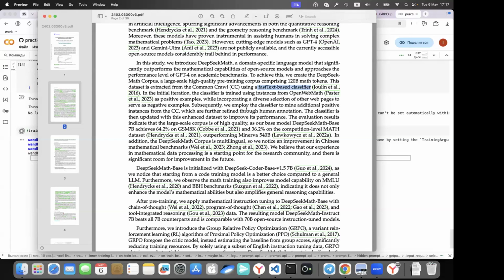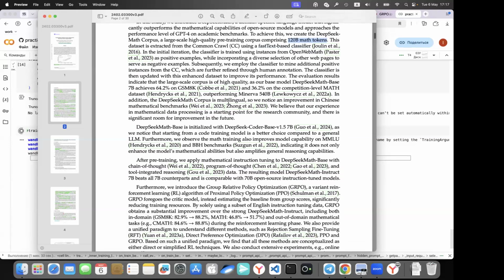Their final dataset has 120 billion math tokens, including math web pages, code, and natural language data. And they ensure that benchmark questions are not leaked into training. Of course, it's important.